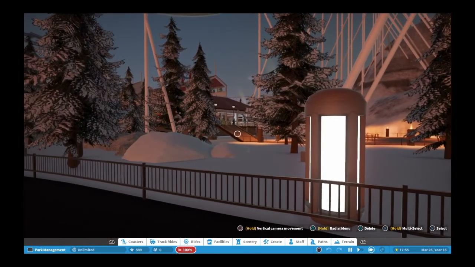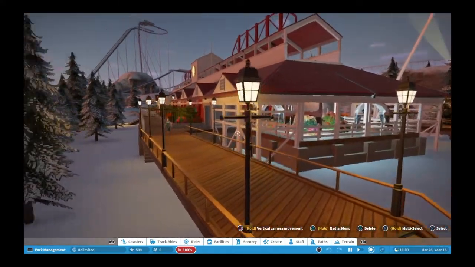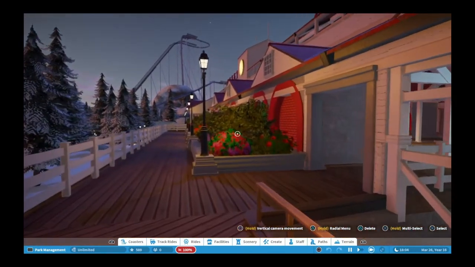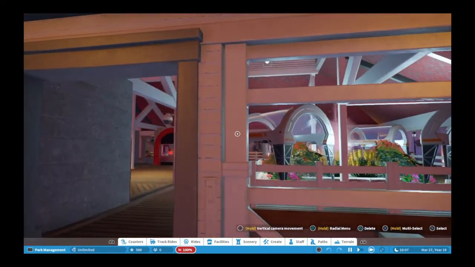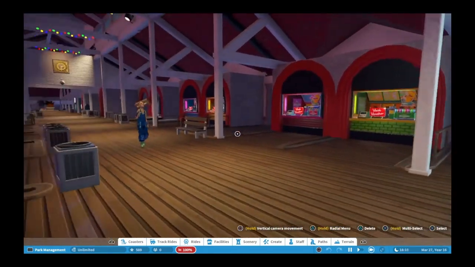Actually, it's our food court. You know, this. Let me zoom right on over there. This is a massive food court, man. I've been waiting to use this one for a while. I had this one on my menu in my blueprints for a while, but it was so massive that, look at it.